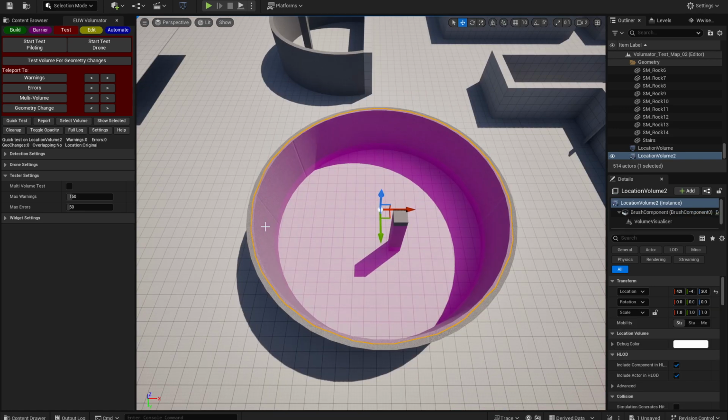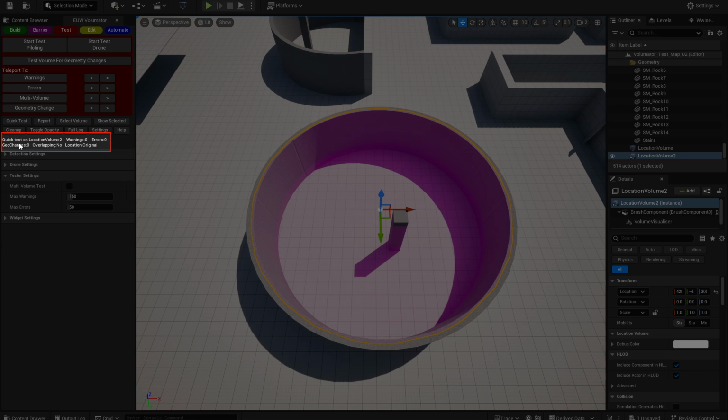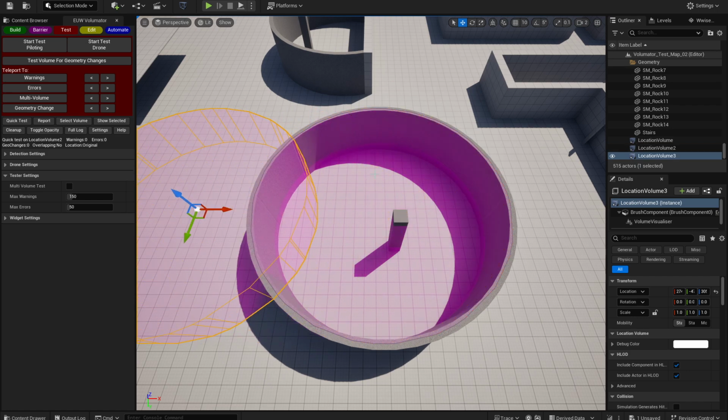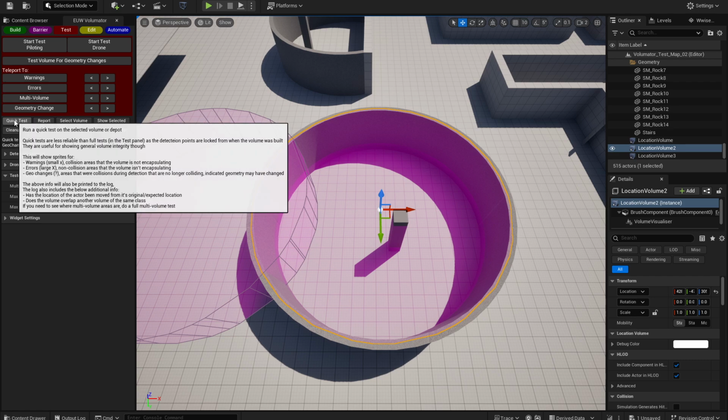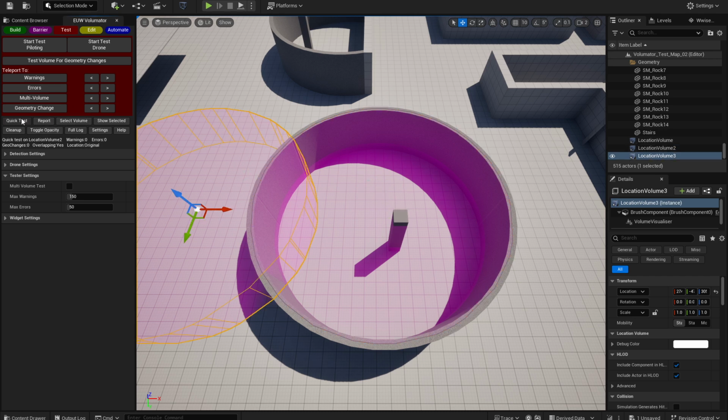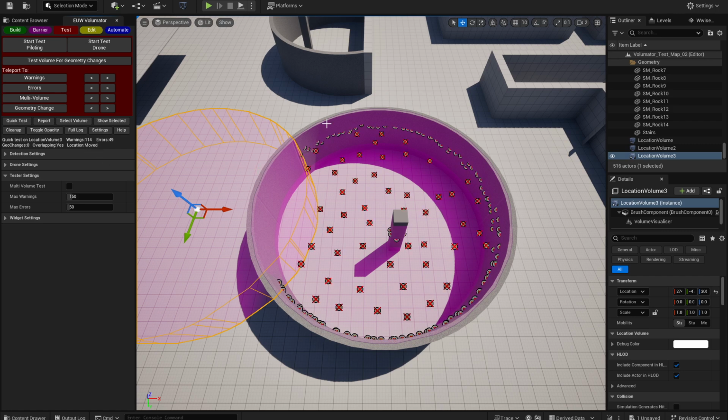And the last thing to mention about quick tests is that you do get a couple of additional things. We already talked about geo changes. We get feedback on overlaps. While we don't do multi-volume tests on quick tests because you're testing an individual volume, what you can do is tell if it is overlapping with any other volume. So for example, I've got two volumes of the same type here, press quick test, and now it's telling you that it's overlapping with some other volume. It won't tell you where it is, and you'd have to do one of these tests with multi-volume on to see exactly where the overlap is, but at least you can tell, yes, it is overlapping with something. So that's handy. And lastly, we can see that the location has or has not changed. So this one hasn't changed, whereas this one has been moved. And that's obviously the cause of all the errors here.